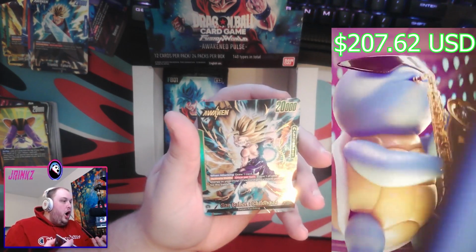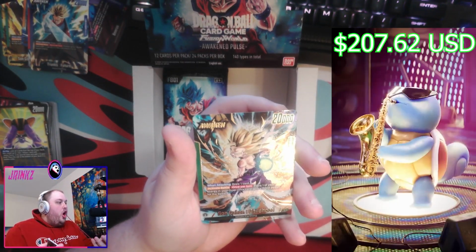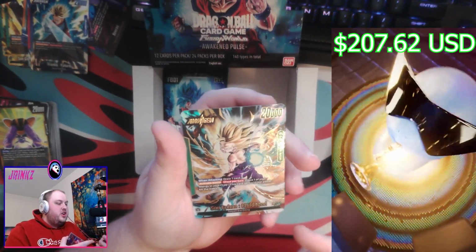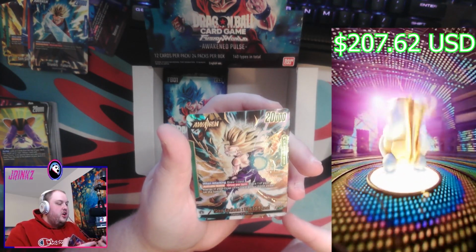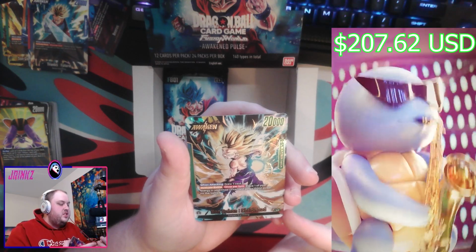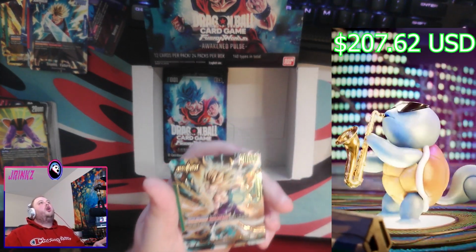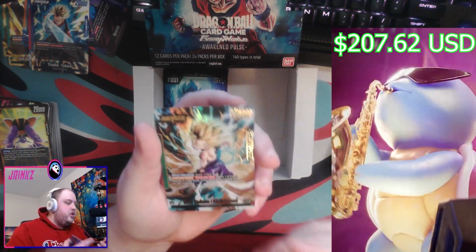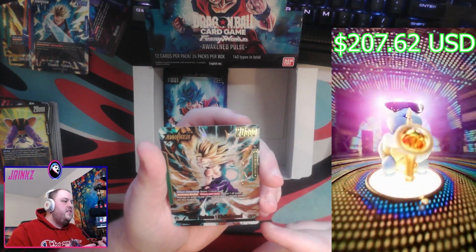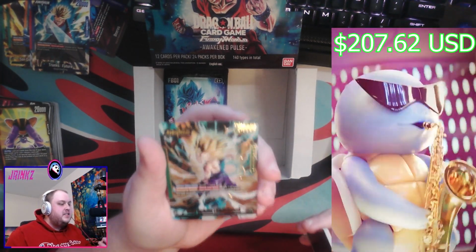Oh! Oh! Oh my god! This is it. This is the card. This is the card, rookie. This isn't Goku all white, but this is the card. This is leader, alt art. This is an alt art leader Gohan, one of the best leaders in the game. We just pulled the alt art for it. Holy fucking shit!